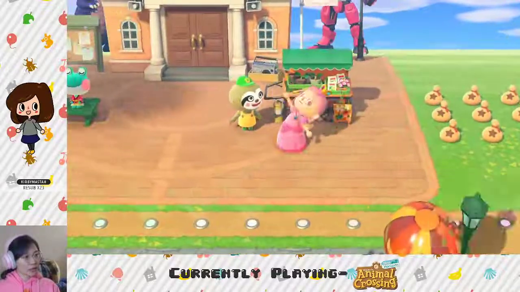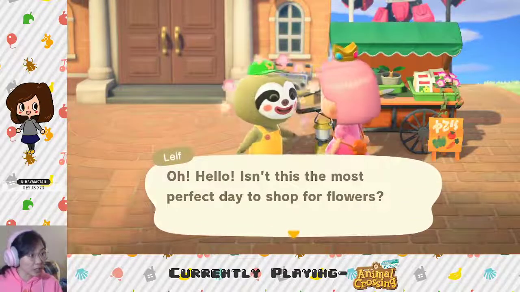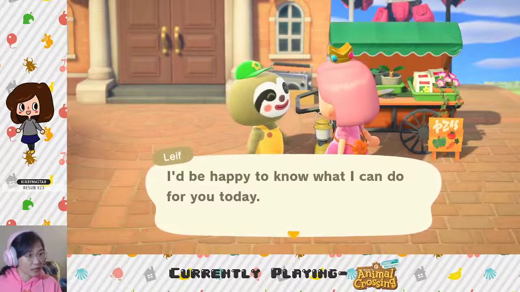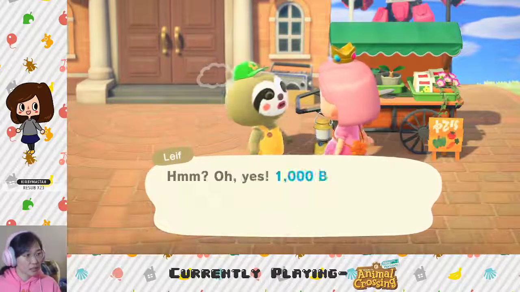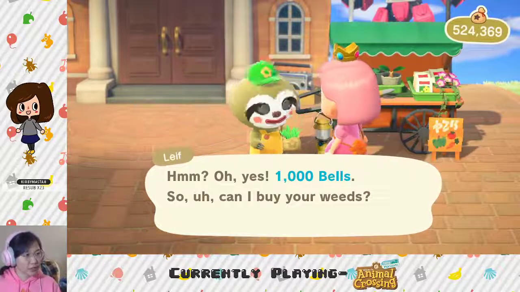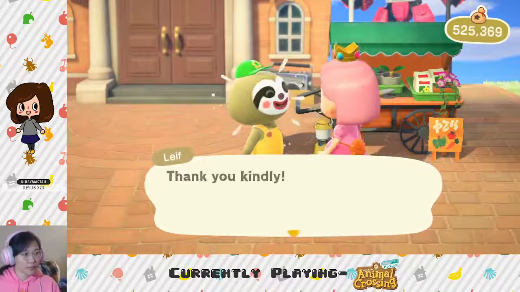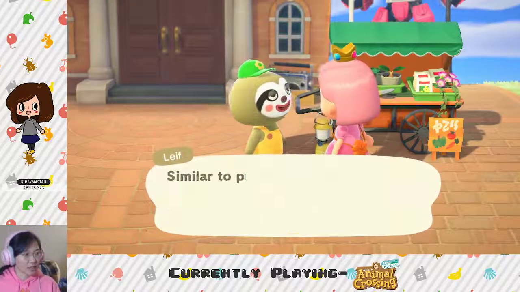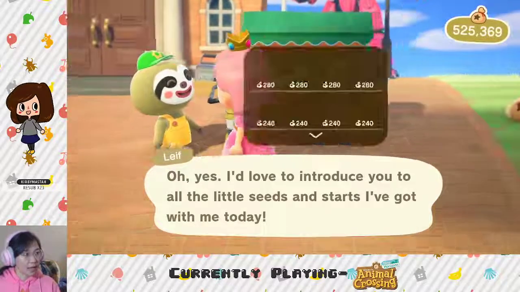Leif? Oh, he sells vegetables! Azalea, yeah, I see vegetables on your sign. Let's talk weeds first. Okay, sell my weeds. And I'll buy the vegetables. Show me your stock! I started selling produce starts. Your produce start will grow if you leave them alone. Try watering them daily. Okay, sugarcane start.